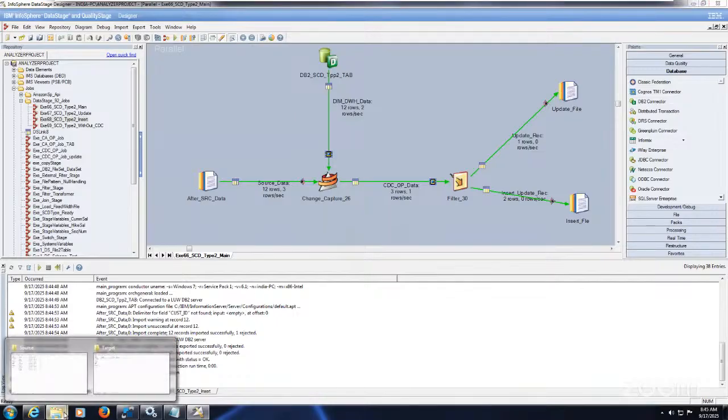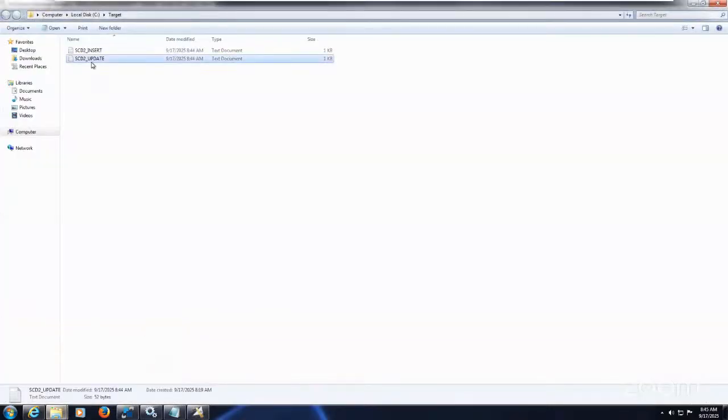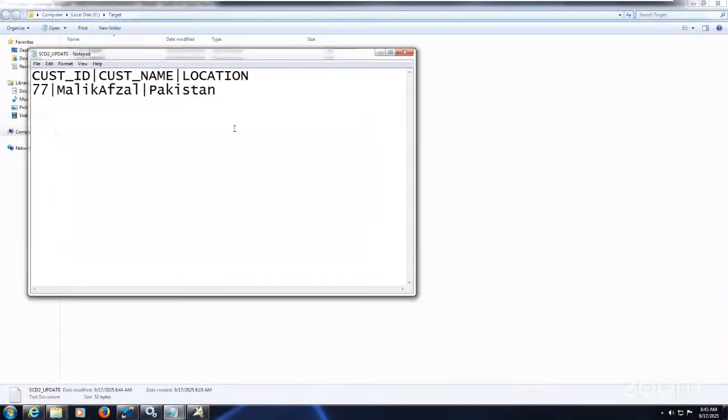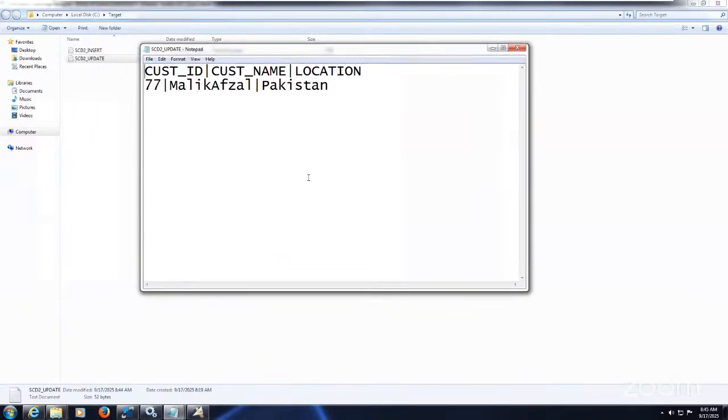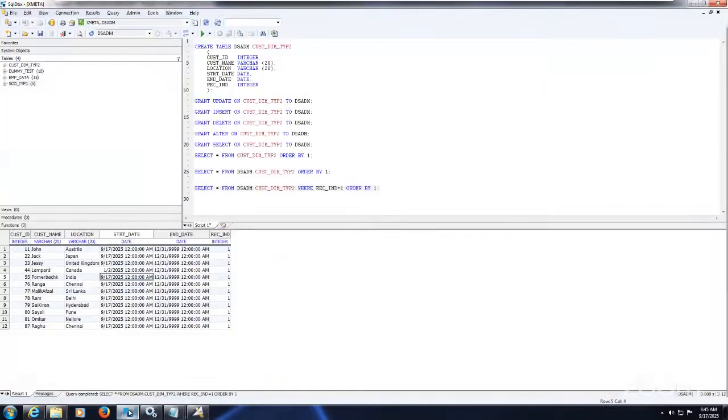Okay, so now let's see, guys. Let's see the target here. So we now have an update record, right? Earlier this guy was in Sri Lanka. Now he shifted to Pakistan.